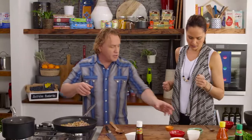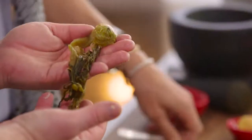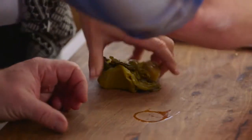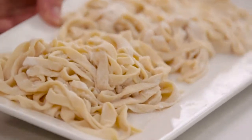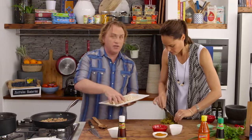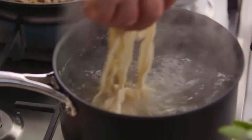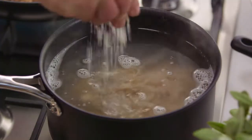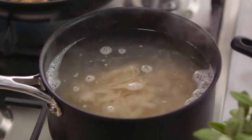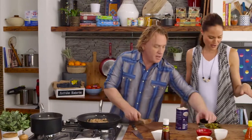Now Zoe, I've got some pickled Chinese cabbage here, which I know you'll love — it gives the dish a real zing. I'll get you to put that on the board and give it a chop up, along with the spring onion and coriander. While this is cooking, I know my pork's just about ready. I'm going to put in the fresh noodles I made into the boiling salted water. And if you're gluten intolerant, you could use rice noodles instead — so this could easily be a gluten-free dish.